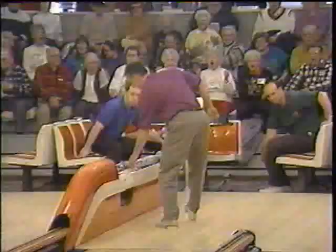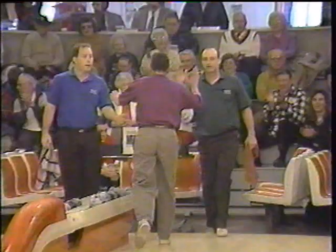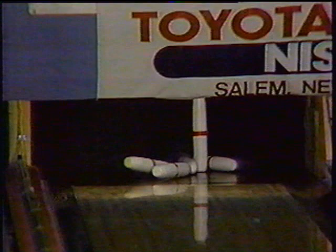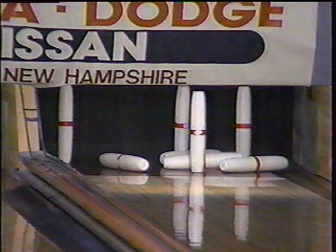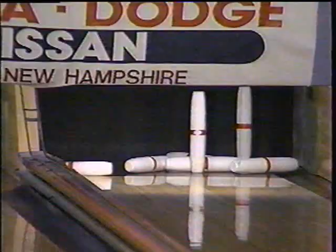Mike Morgan now will fill that last spare with a strike. Yeah. What a finish. That strike, remember, does not count for the skin. What counts for the skin here in the 10th is just the spare, the original spare. He went from 74 in the 7th to finish with 131 and assure himself a return next week. Yes, he has closed out Gary Casey already. So the only thing to be determined now is who's going to walk out of here with that last $165 skin. Tim had a break with a 7-pin going down that I think we missed. It was a late topple there on the 7-pin.